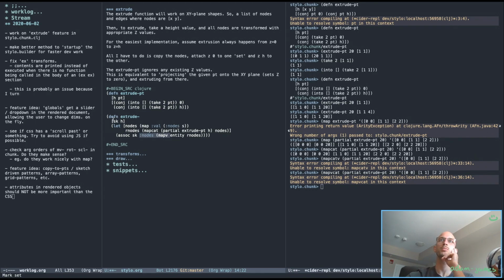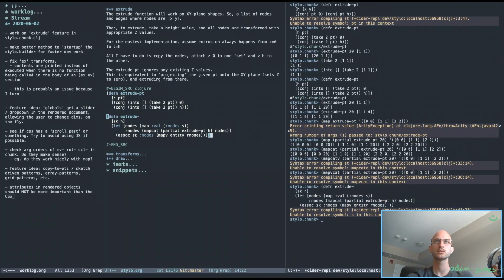So this will double the amount of nodes in the sketch element. That should work if I get the nodes from the sketch, of course. Run that. There we go.